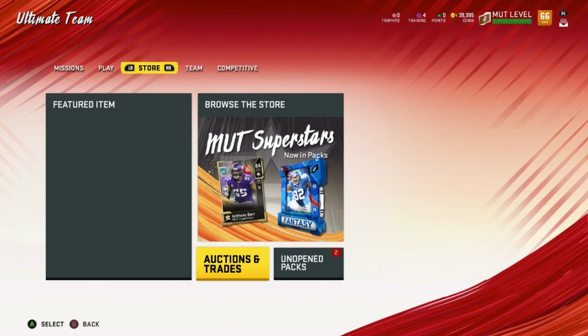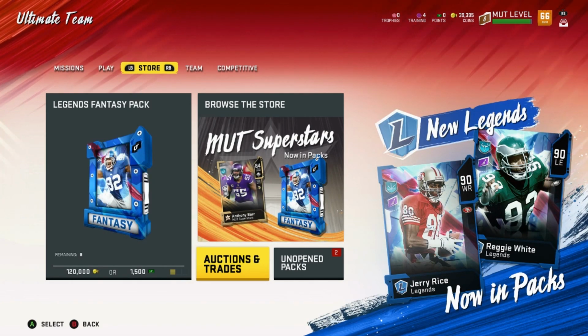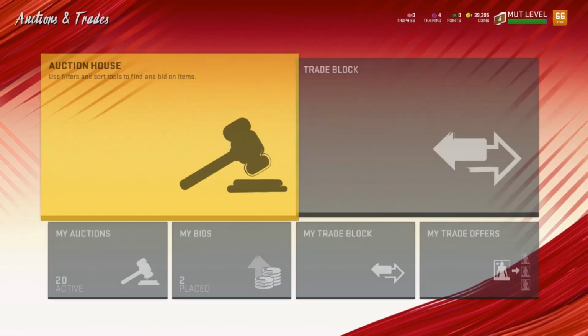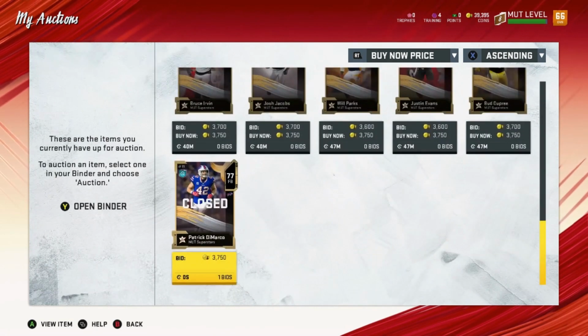Sometimes you might get lucky, and out of pure luck, someone just goes ahead and buys your card right away when they see it. So sometimes that might happen. That actually happened to one of my cards. Let me see if it's still here. It should be. And let's see. Yeah, right there. You can see this Patrick DeMarco.